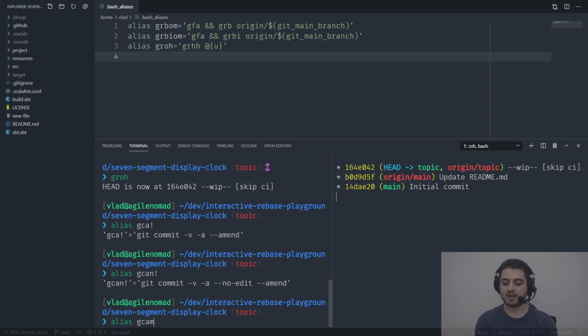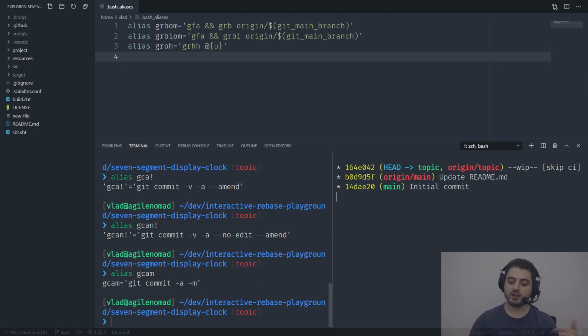Now for exactly the same reason, I never showed you this alias. This alias gcam, for git commit all and then specify the message, has this A flag. All of them have this A flag, which means that if you just change files that are already tracked, it's going to grab them. But if you have untracked files, it's not. And I really dislike it. So I usually go and I change all of them. Okay, so this is exactly what we're going to do.